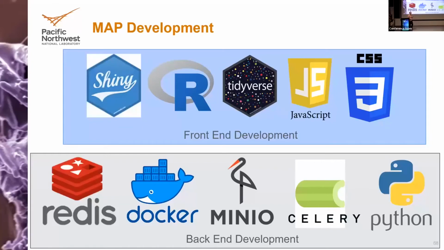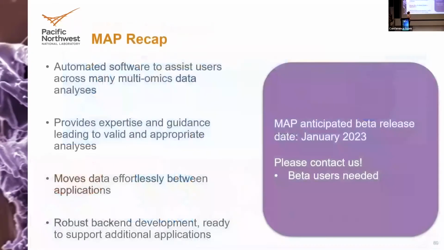If you guys have additional questions, please let us know about that. But in the meantime, we'll just wrap it up, kind of recapping the functionality of MAP. It is an automated software to assist users and give that expertise when going through every step of these processes. And we also really value the validity of all the analyses that are happening, as well as the reproducibility of these analyses. So you can incorporate it directly into your publications that you want to work on.